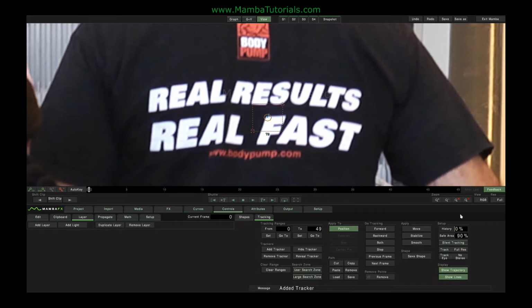At the other end of the scale, at 100%, what we'd be saying is, each time you find this pattern in a frame, then resample from that frame and find that in the next frame, and then resample from that frame and find it in the next frame. A practical example of where this would help would be if there was a lot of light changing going on over here.